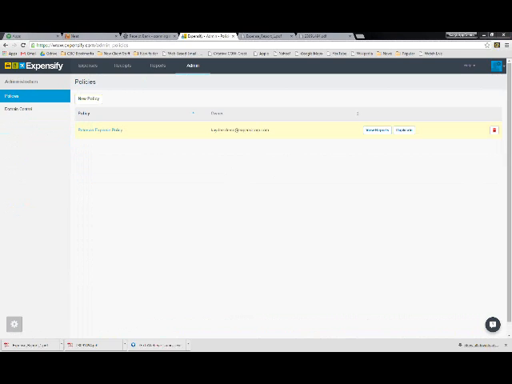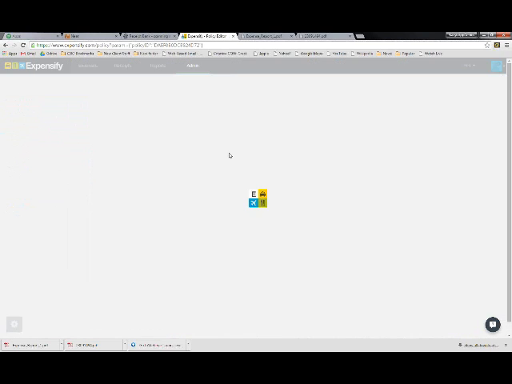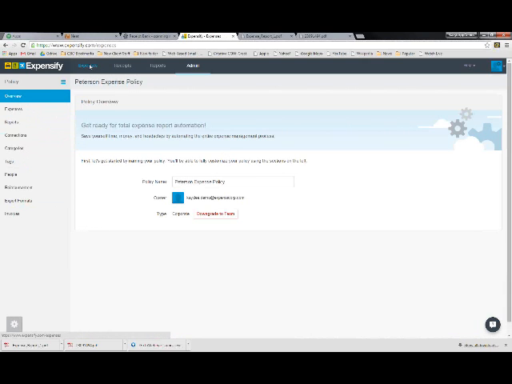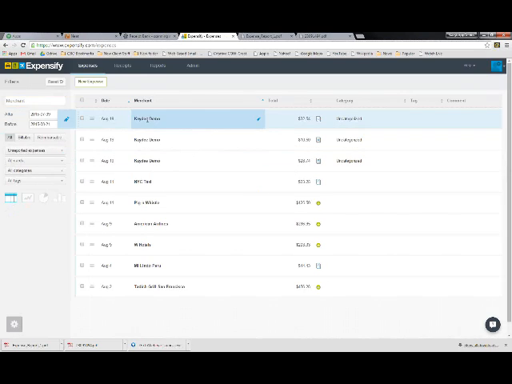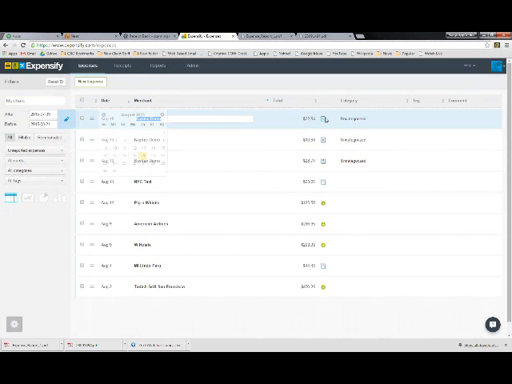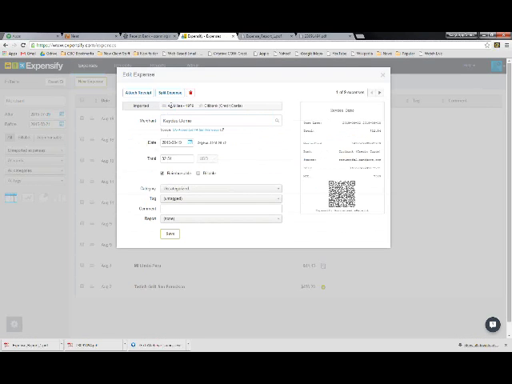Okay, so yes, that is what you're saying. Okay, so what Vicky's asking is, does Expensify send the expenses over and actually put them as register expenses into QuickBooks Online? Now, I believe that the answer for that is yes, it does do that, but for some reason I can't find the button to do that. So let's open up one of these expenses and see if we have a payment account. So if I open this guy up right here, and I think everything gets pushed over as a report.